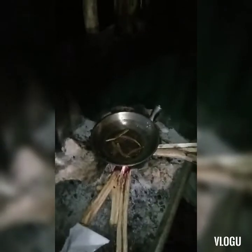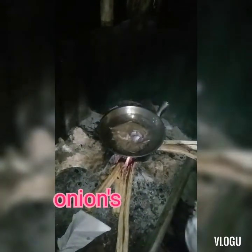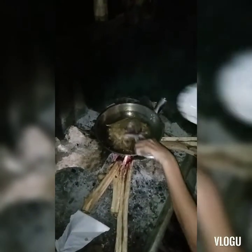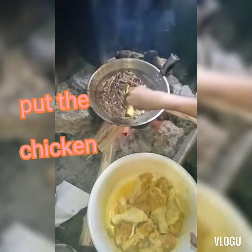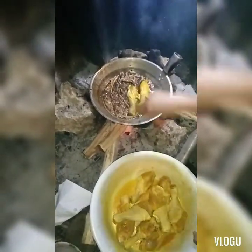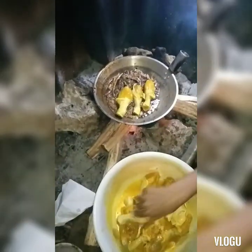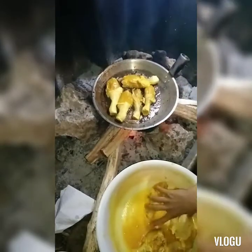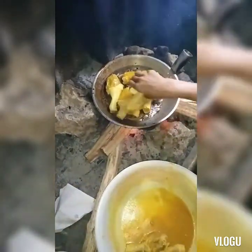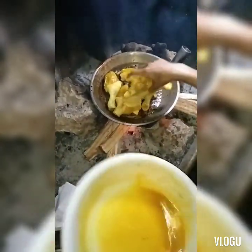Then the cumin powder. Then the onions. Next, the chicken. Marinated chicken. My frying pan is very small.